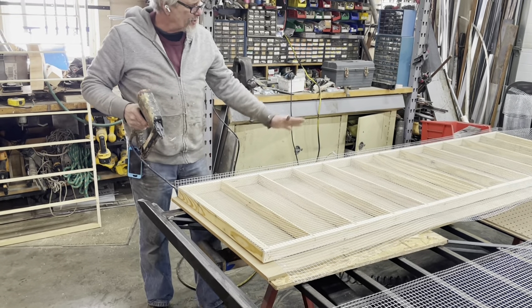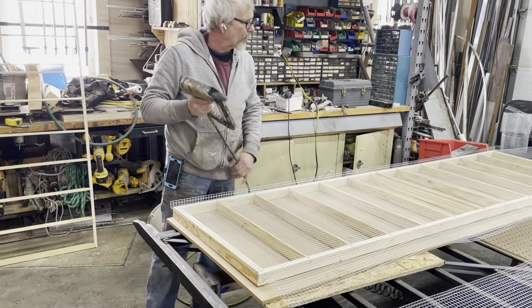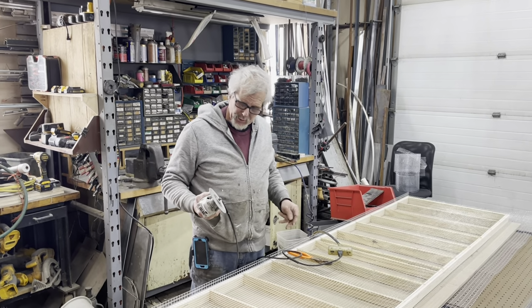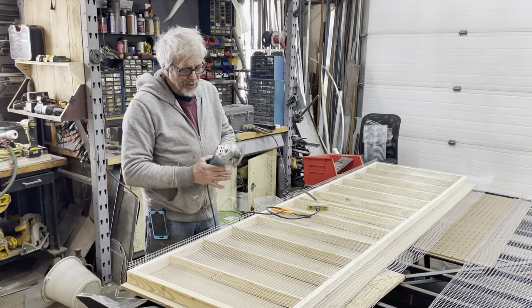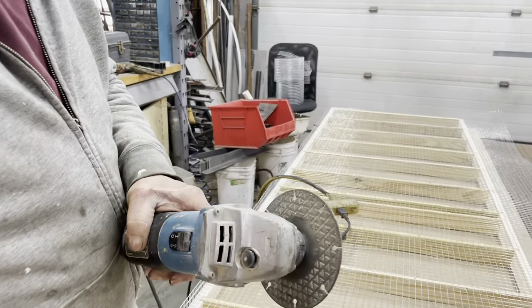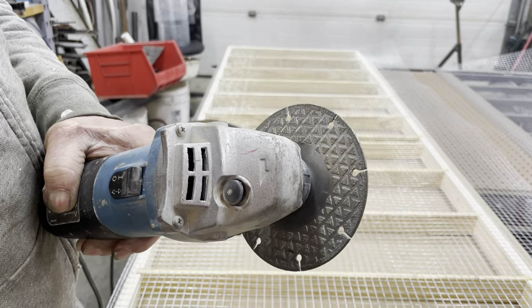Back to you when I got this nailed off, and I'll show you how I cut it off and what I cut it off with. Yep. All right, it's a good thing George reminded us that we were going to take this. So this is the disc that I used to cut our wire and everything.